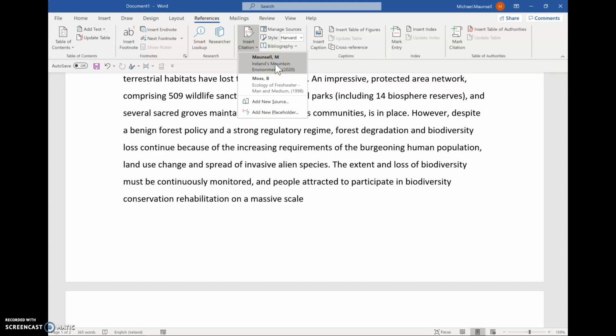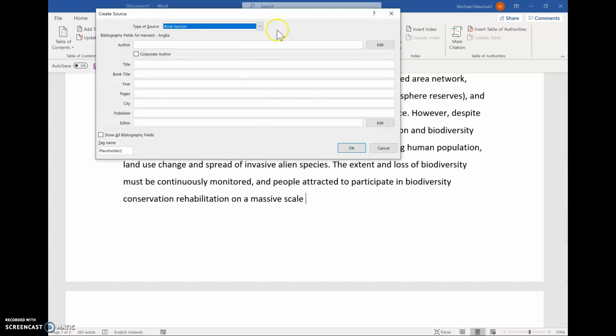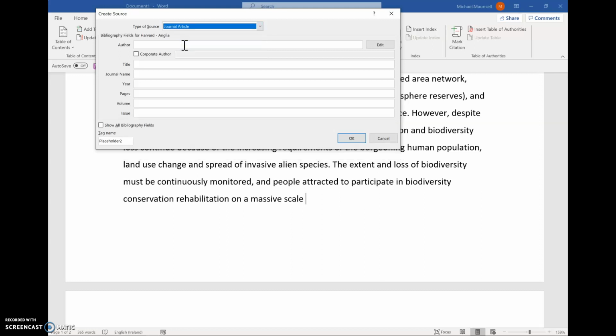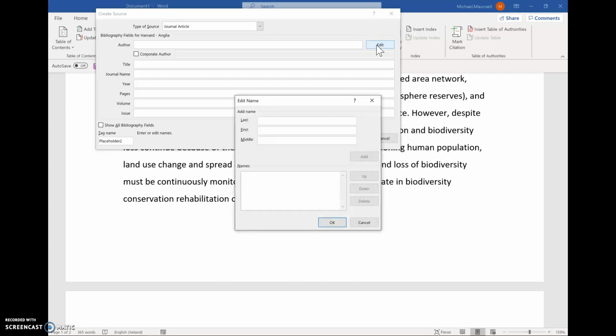But we're adding a new source. And this time it's a scientific journal, not a book section. So I'll click on the drop down. See there's book section, and a journal article. So I'll select that. Again, I need to put in the authors of the article. So click Edit.